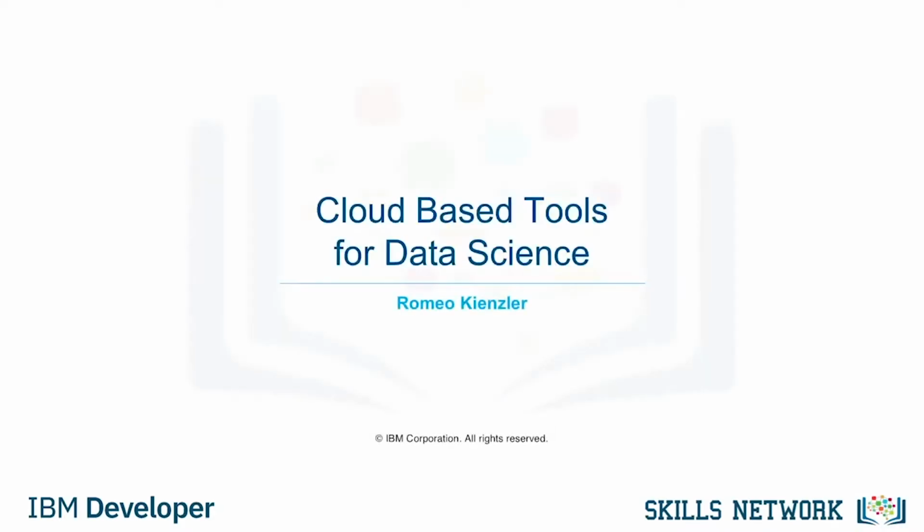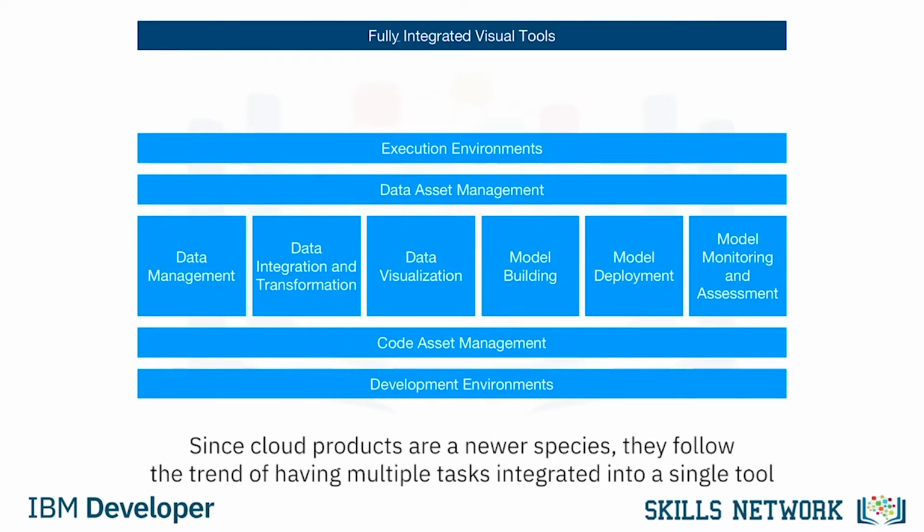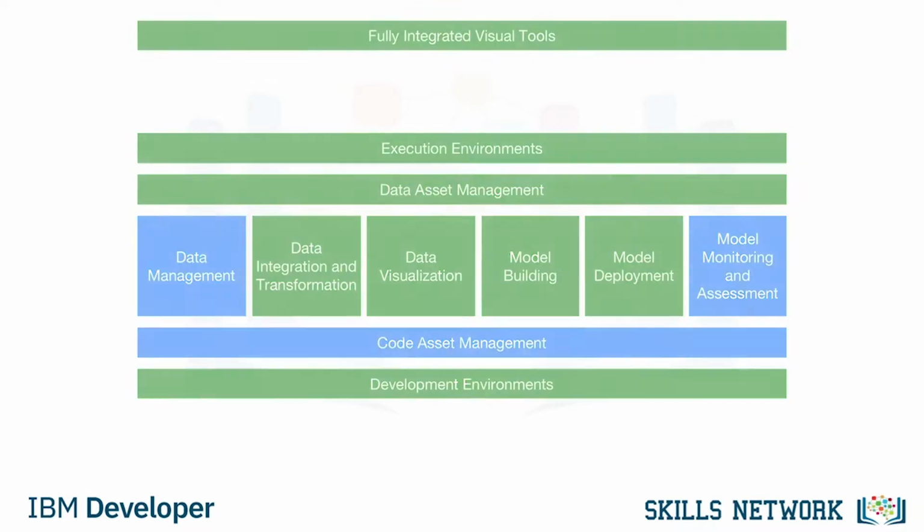Since we've previously covered commercial tools for data science, let's look at the cloud-based tools you'll find in many enterprise projects. Take another look at the overview of different tool categories. Since cloud products are a newer species, they follow the trend of having multiple tasks integrated into a single tool. This especially holds true for the tasks marked green in the diagram.